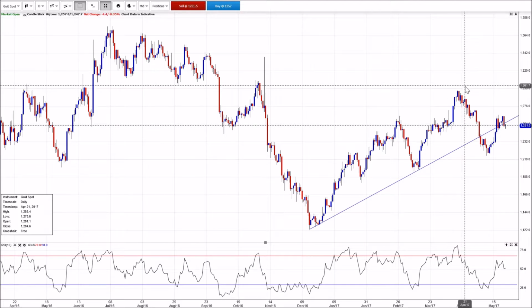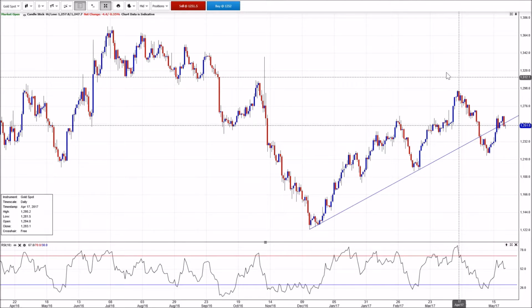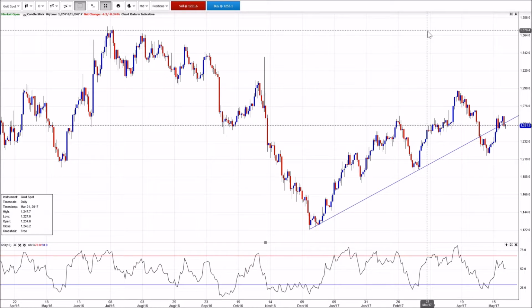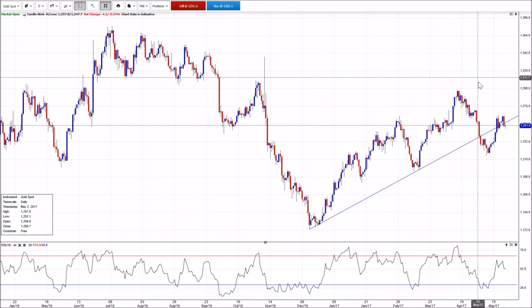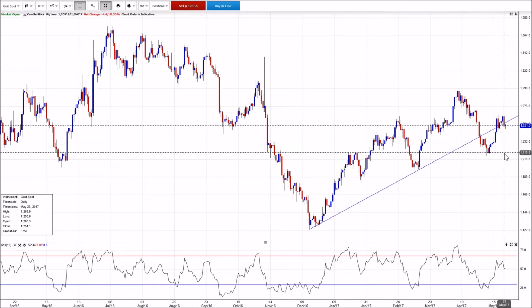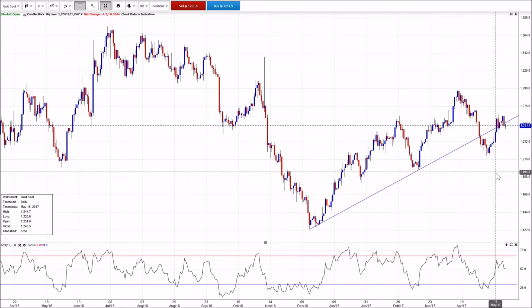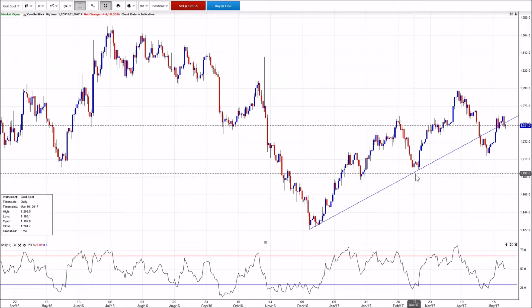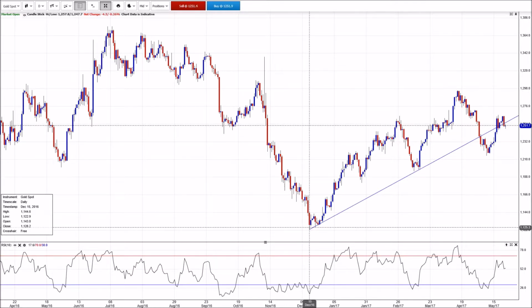But for me, the medium-term outlook for gold is still a push back up to last year's highs, around about $1,370 an ounce. And if we did see much of a sell-off from here, back to this sort of area, it looks like a buying opportunity again. Clearly wait for the weakness to run out of steam. If we drop back to here, it looks like another buying opportunity with maybe stops below here. And it's only if we lose this old low from March that it really throws into question this recovery that's been going on since December. So for me, the outlook for gold is still bullish.